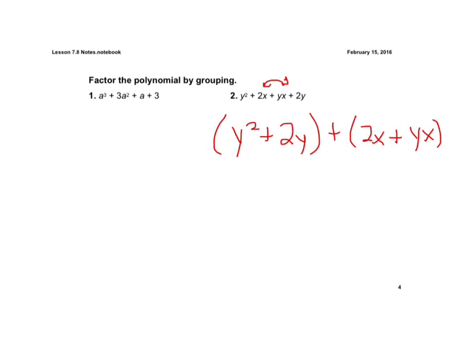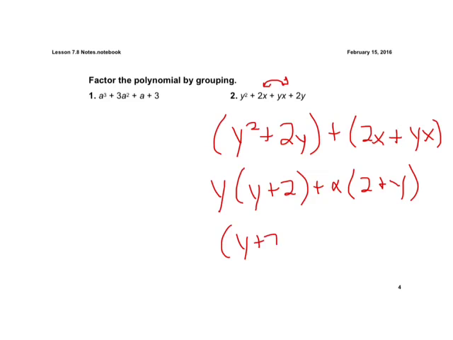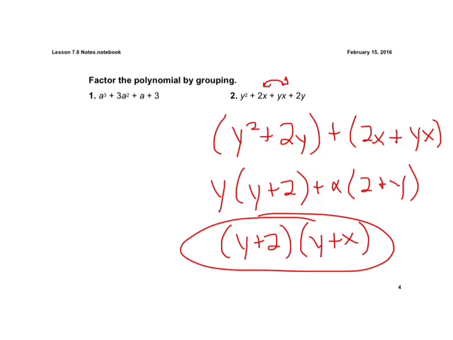Okay, if we look at those two sets, we know we can factor here. We can factor a y out, which we have y plus 2 left over. Plus, we see we can factor an x out of that second set. So we have a 2 plus y left over. Again, addition is commutative, we can switch things around. This is what we're looking for. Perfect. If we take the y plus 2 out front, we have a y plus x left over. Can't factor those any further, and we're done. Okay, that's factor by grouping. We're switching things around.